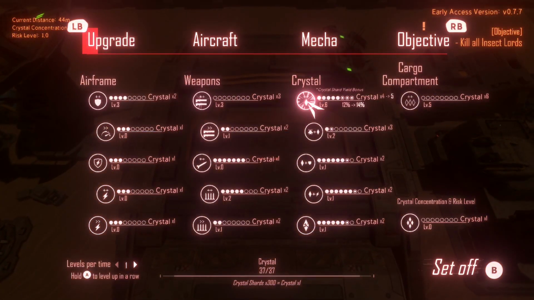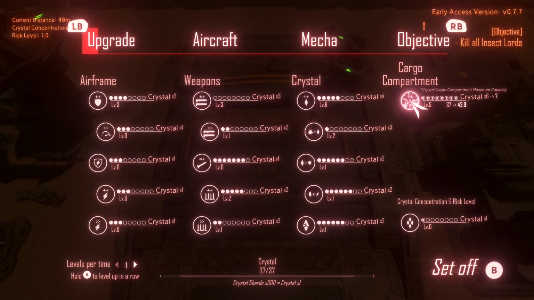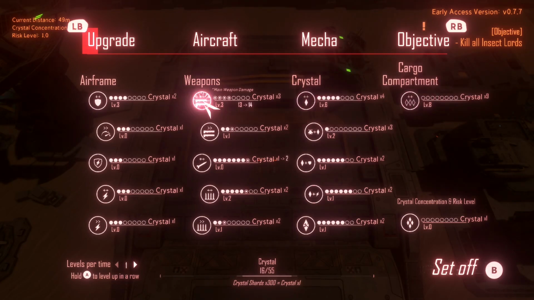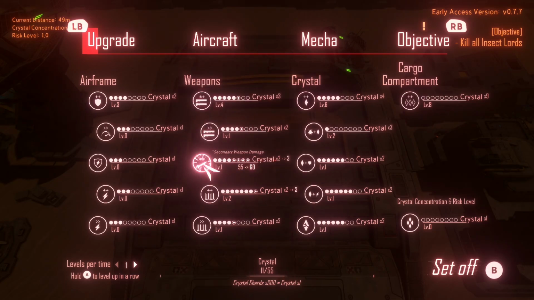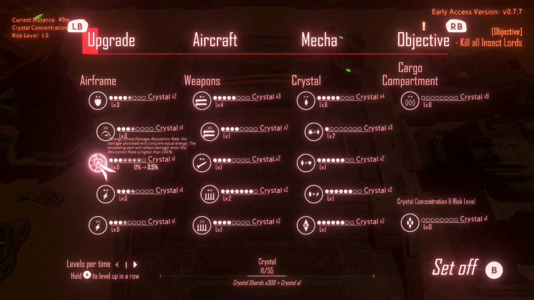Right. So what do we got? I think more storage capacity. That's going to be a definite, because we need 50. Well, we need 100 for the boss, don't we? So let's get a bit more damage. Let's have a bit of damage on that one. We've got 11 crystals left.